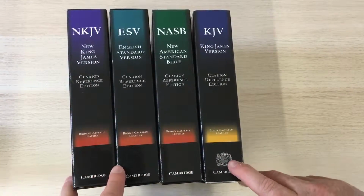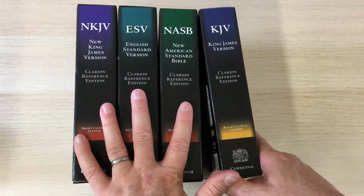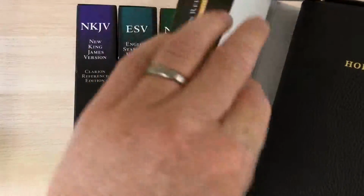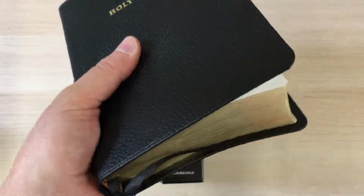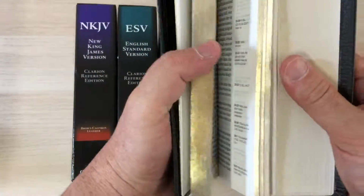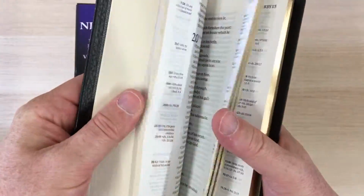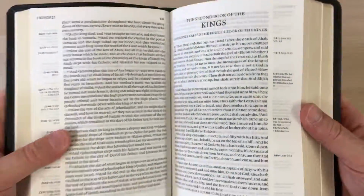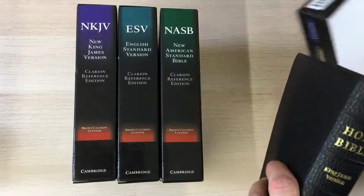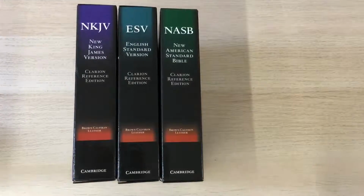Want to look at these Cambridge Clarion reference editions today. We had these three delivered the other day. This one we've had a look at before. This is the King James version, and this one in particular was bound in the split calfskin, calf split leather, as it says there. We've had a look at that one already and appreciated something of its nice, clear, single column, paragraph style format. But today I want to focus our attention upon these new translations that we've got.